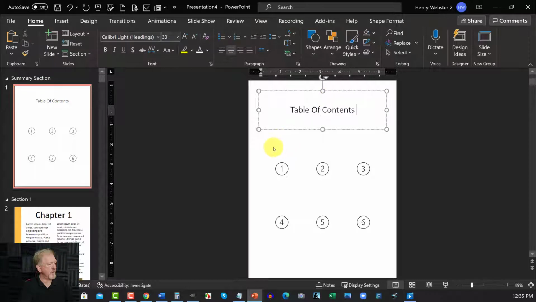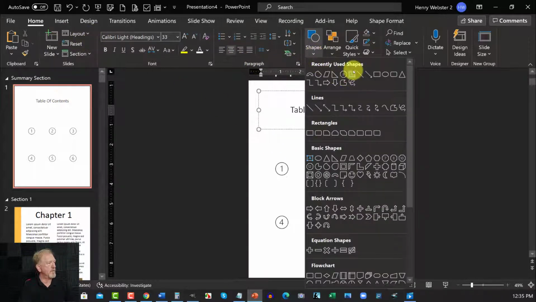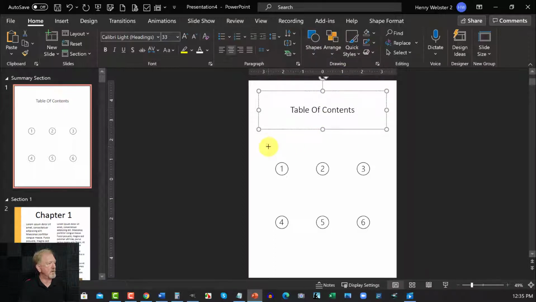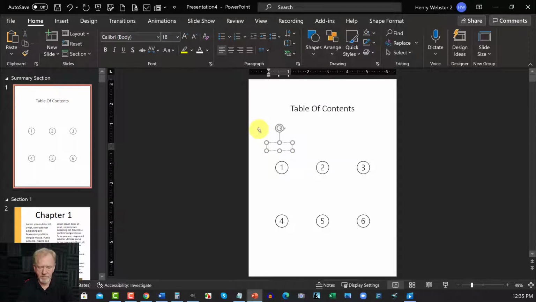Okay. Now what we're going to do is also go over here to the shape section, grab this, and go here, chapter. Then we can expand that up.